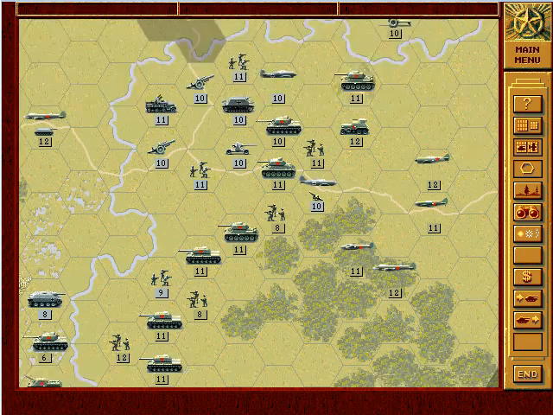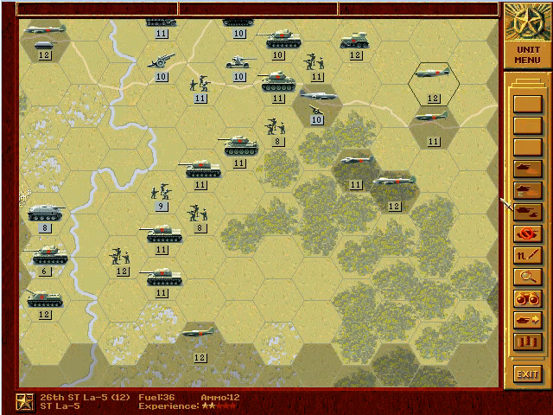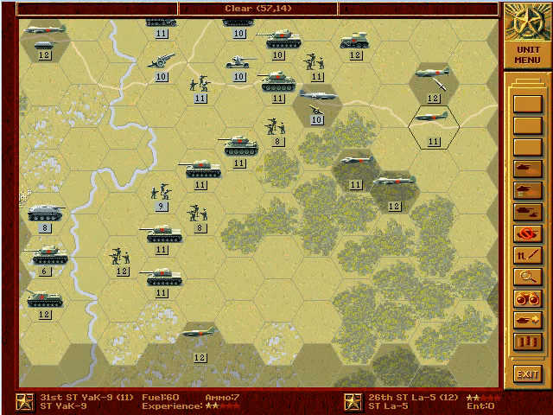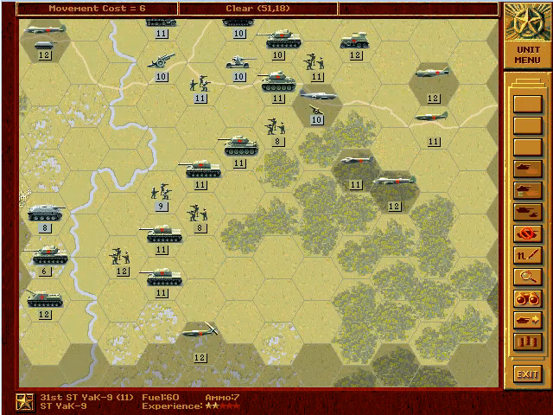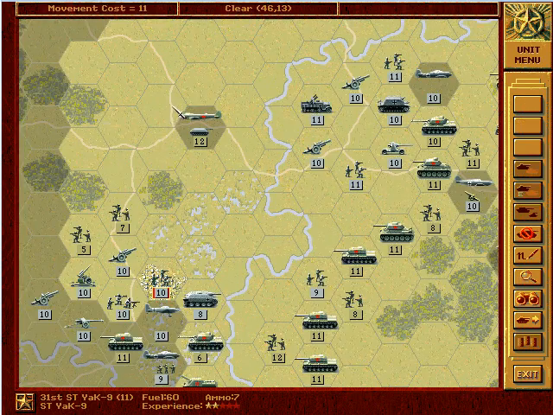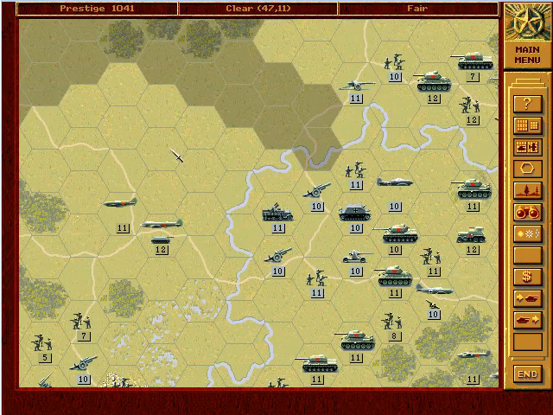How to put it? Let's see. Maybe we should use the LA5, another pretty terrible. Oh, it's actually maybe not. It's got a lot of strength to it. So use the Yak, one of my Yaks instead. Put that one in there and scout out. Yeah, no Germans in there.